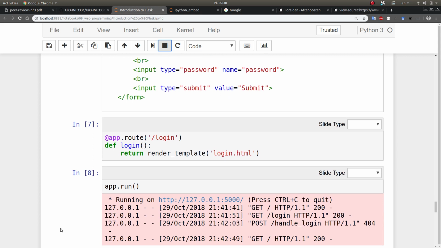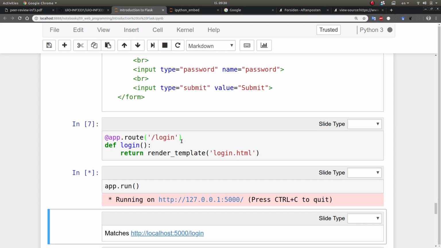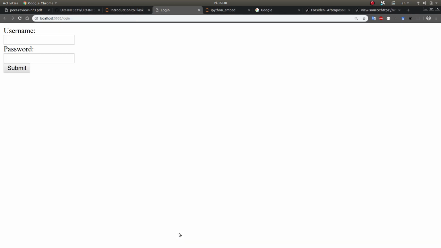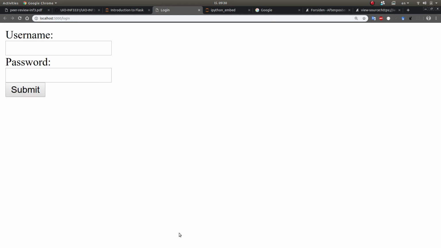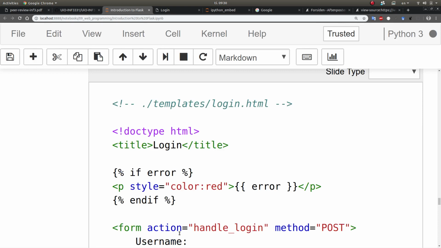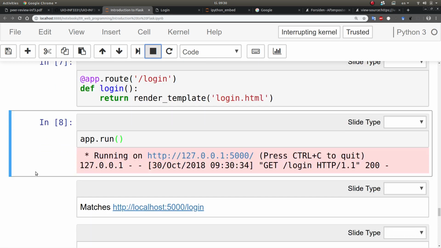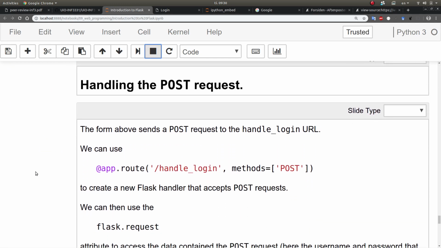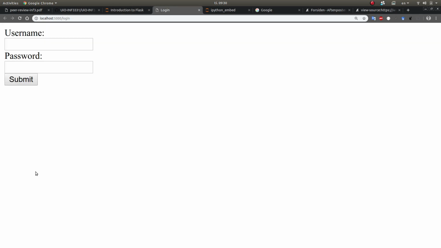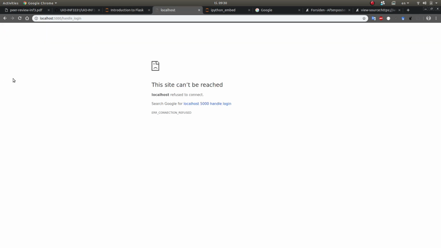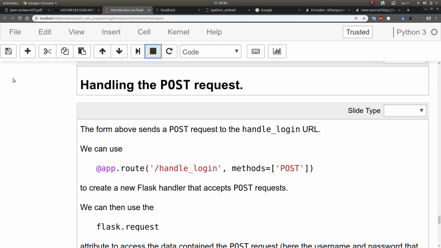And now we can just create a route that renders the template. So I create a new route /login, and I say render template. And I said no error messages at this point. So we can run this, and we can go to login, and we see our nice login screen. So now the question is, if I press submit here, then the server doesn't really know what to do with the data because we haven't implemented the post endpoint yet.